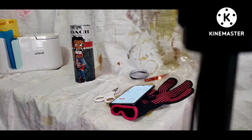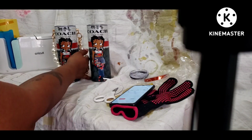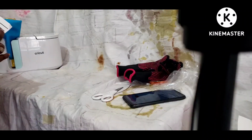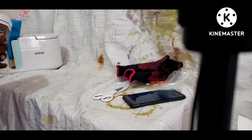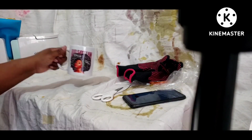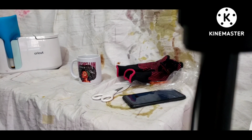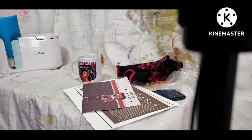And as you see on this one, I'm showing you, I don't have the line print. So you see that's the line where I didn't line it up. So be careful, guys. Just be careful. I promise you, take your time and you will be fine. You know, just take your time and everything will be good.